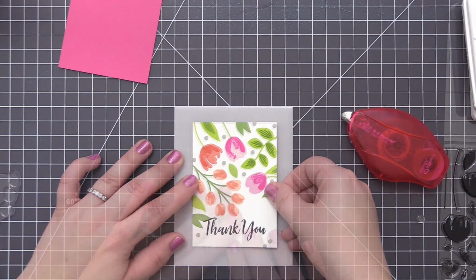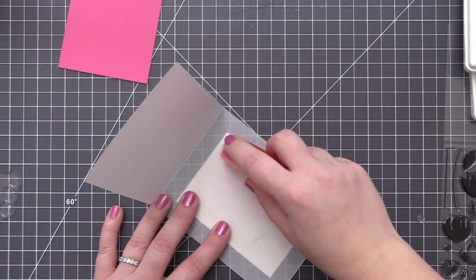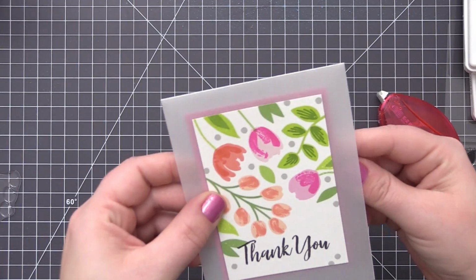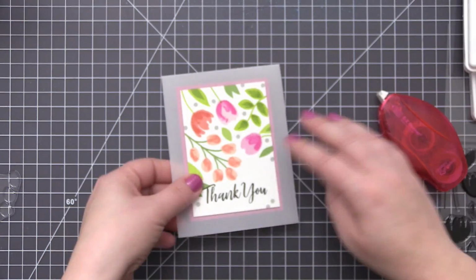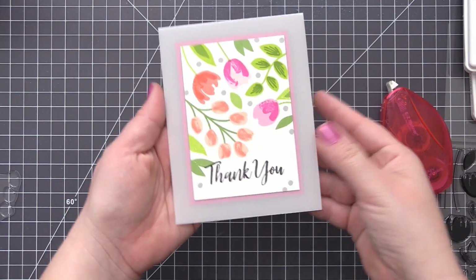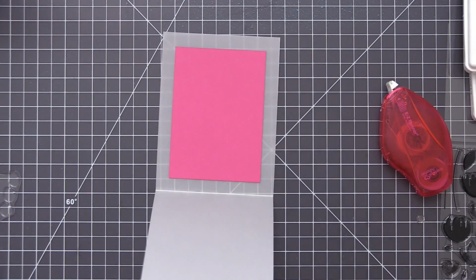So now it's time to add our panel to our card base. So I'm adding that to the center of our vellum card base that we made earlier. And you can see when I open that up, you can easily see that adhesive through the vellum. So this is where that pink piece is helpful because not only is it going to conceal all of our adhesive, but it's also going to provide me with this really pretty border around our stamped panel. But because we have it layered behind the vellum, it's really nice and soft and it doesn't compete with our stamping. So now you can see I have the panel on the front and the pink piece on the inside.